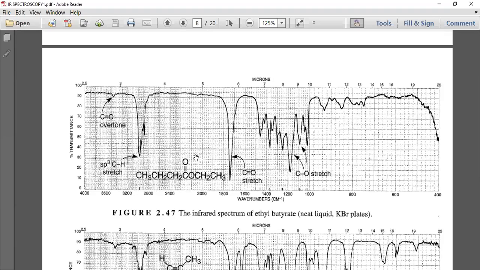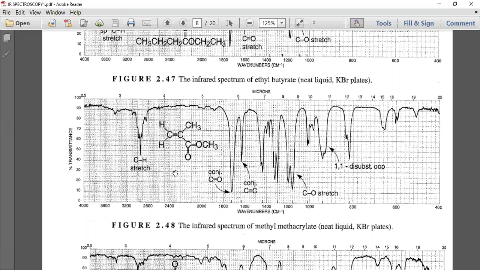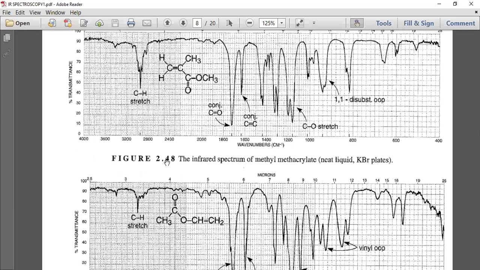For the esters, as I said, we will have C double bond O stretching at 1740. It is an overtone. Of course, others we can ignore. In this case, because of the resonance, it decreases by 30, so it will be around 1710. So for ester, from 1742, it will come to 1710, something like this in the case of conjugated ester. So just ignore other peaks.